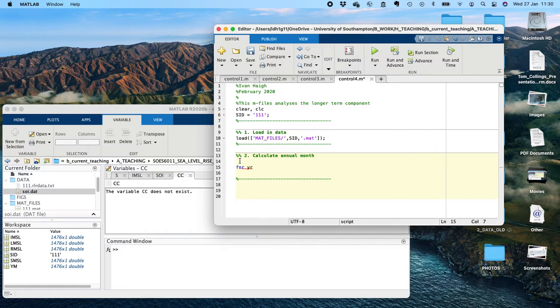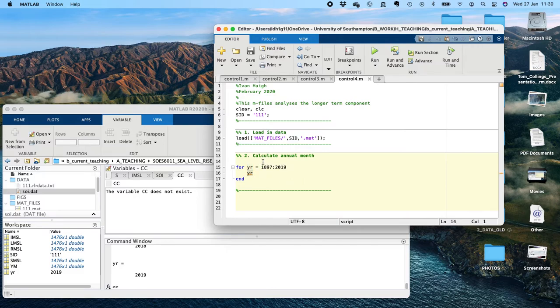Every loop starts with the word for, 1897 to 2019, and then end. If you haven't used a loop before, just look it up. But when you run this, you can see that each time the code loops through, the first time YR is 1897, then it runs whatever code is in between these two lines, then it goes back and it's 1898, runs that. So a loop is just a nice way of running the same bit of code multiple times.